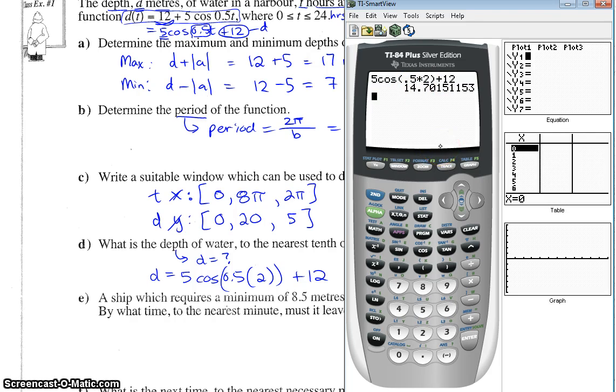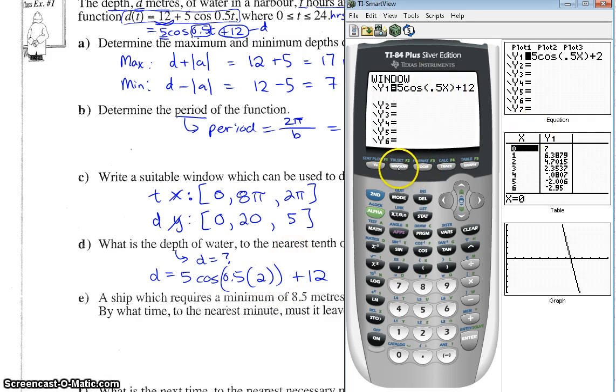Okay, now the next question, it says a ship requires a minimum of 8.5 meters to basically come into the harbor. So when they're giving you basically the y value, or in this case the d value, the depth, we actually are going to solve it by graphing it. So while we've got the calculator here, let's type in, now this time you want to have a variable, so it's going to be 5 cos 0.5 x, okay, and then end your bracket on your cos, and then plus 12. Okay, oops, got 2 instead of 12. You want to have a variable in here, so if you'd used a number like we did on the last example, you'd just get a horizontal line.